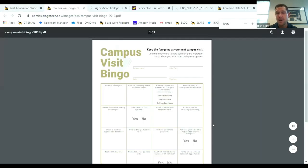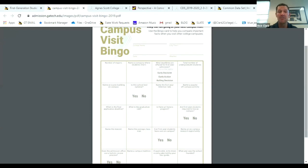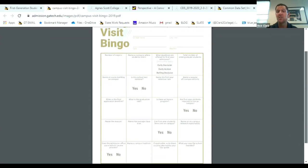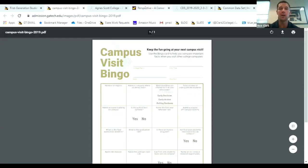One thing I also wanted to point out while we're here is this go card resource — we should probably update it now for COVID — but basically if you're going to visit a college, this is a card where you're listening and filling in things: how many majors do they have, what are they talking about with buildings, is it a test-optional school? These are questions you should be listening for. These are great questions to ask if they don't cover some of this, and you're looking for an opportunity to engage with someone on an admission staff.